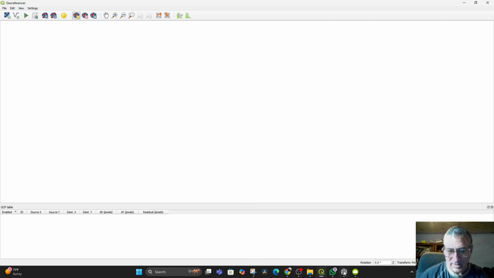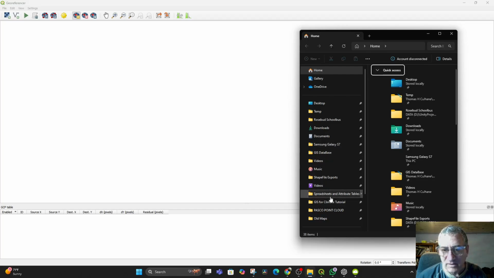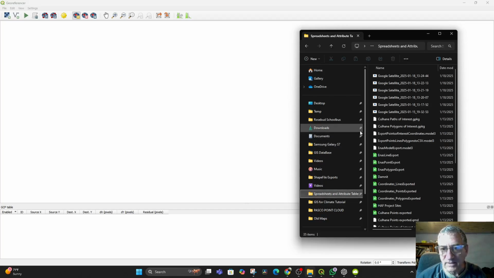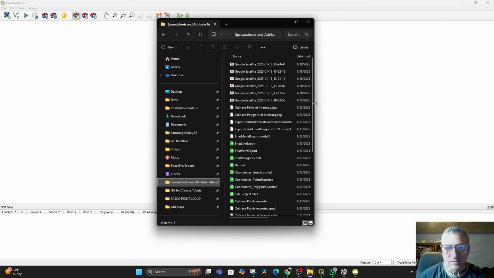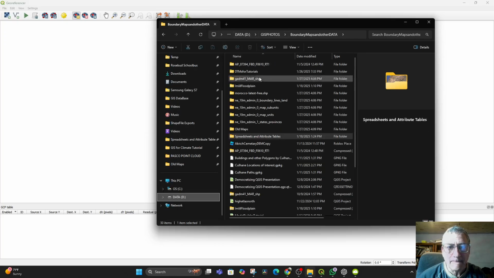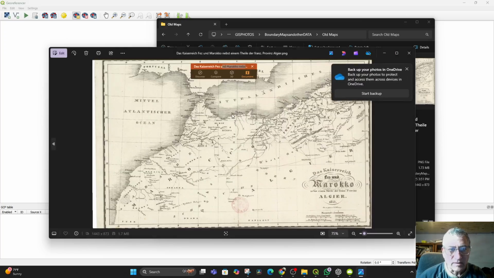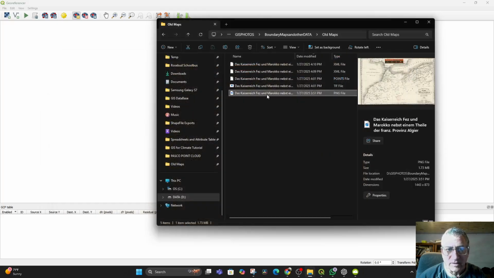And what do we have then in terms of our map? Under old maps, date modified, the first one was this one here, which looks like that. So that's what we want.